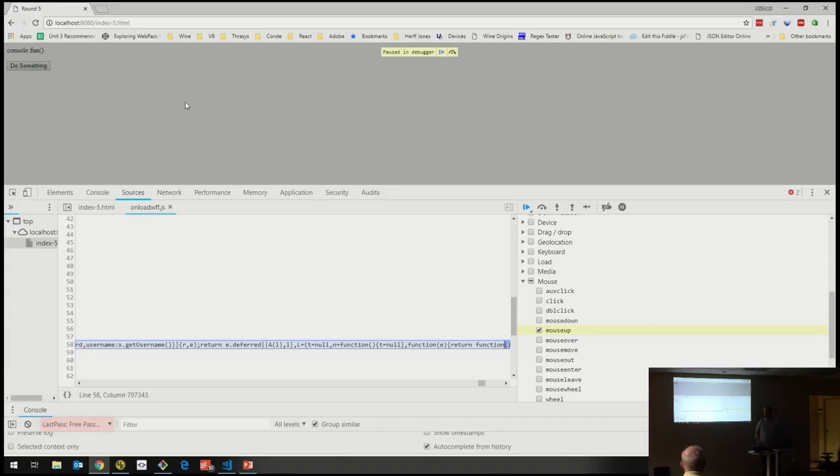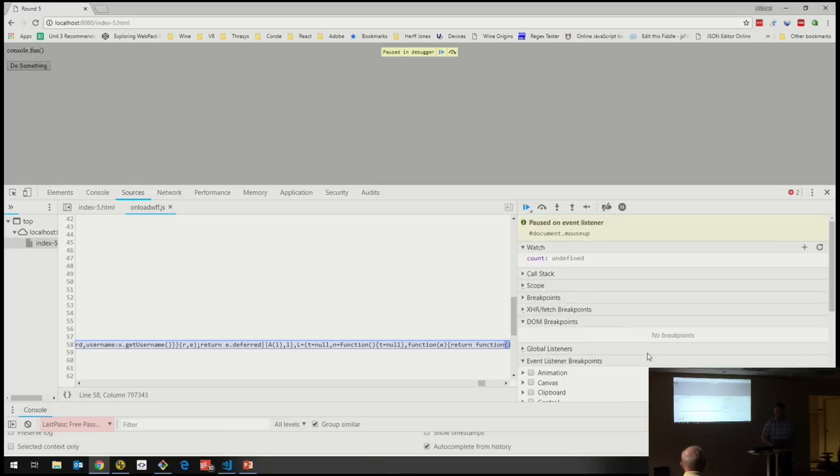So what is about to happen is that every event listener to mouse up in the system would now, one by one, be able to be stepped through from where I'm at in the code for me to be able to check and see what's happening in each one of them. So it can be really insanely useful when you don't know why, but you can tell what's happening, but you have no idea why it's happening. Good? Okay, so those are generically referred to as event listener breakpoints.